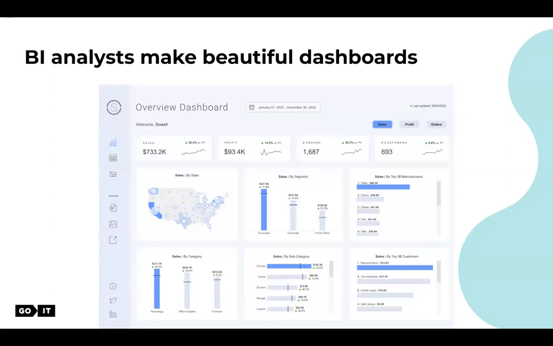Orders, if you want to see orders. So you'll have your heat map here, which is the map. There are two types of maps that you can use in business intelligence. This is one of them. And this is usually used when you're targeting or trying to show target markets, so on and so forth.